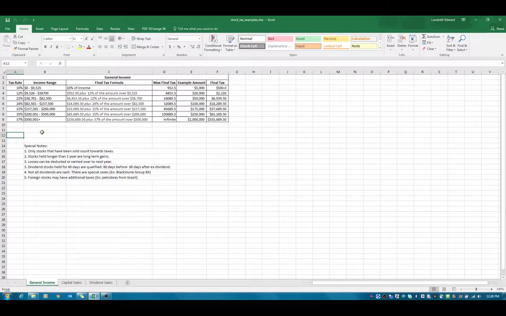I also have some examples set and some equations set in Excel. I'll try to remember to click through a bunch of the cells so that it shows the equations, in case you want to use those for your own stuff or just use them to understand in your own little test spreadsheets. Hopefully I remember to do that as we go along.